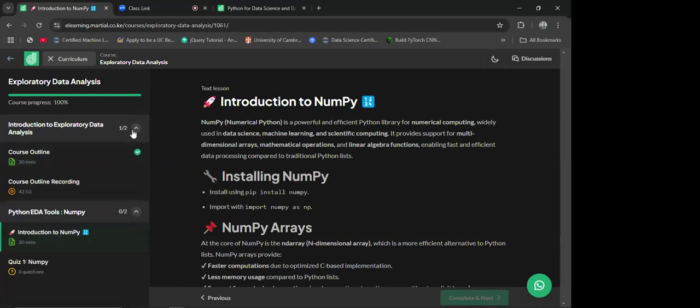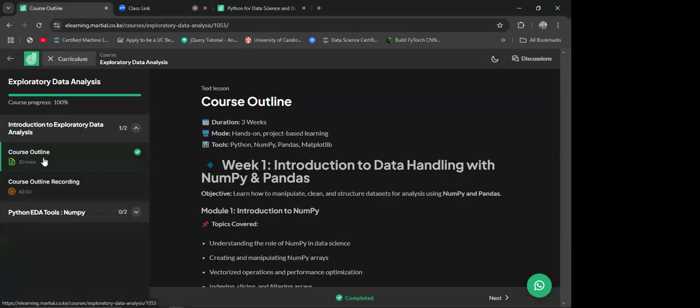So in our previous class, we did an outline, and the recording for the outline was uploaded here. So today, if we go through the outline, we have broken this program down into phases. So we said that this was our week 1.